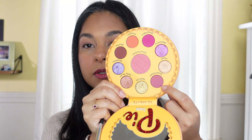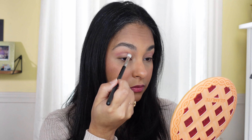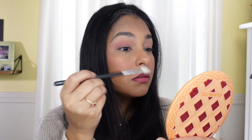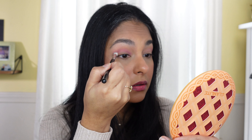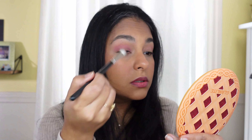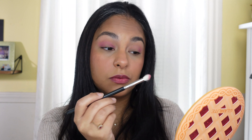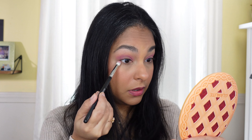That looks pretty good. I'm gonna take a slightly smaller brush and go into Sweet Potato — bringing that into the crease as well. They're very similar shades, slightly more pigmented than the blush shade but very similar. I'm gonna go all the way around and do a halo look — it's one of my favorite looks for my particular eye shape. My top lid is a little downturned so it's hard to create a look that goes up without it looking weird. I love a halo eye for downturned eyes — I think it's really flattering. I'm going to go in with the blush shade on my lower lash line too.